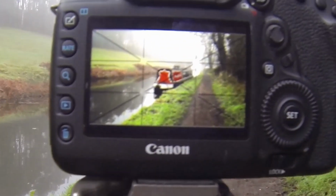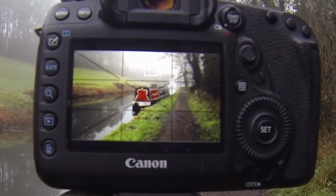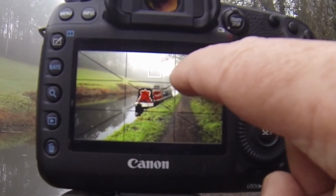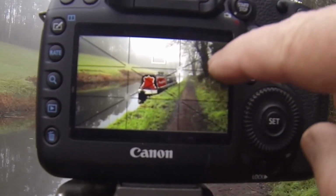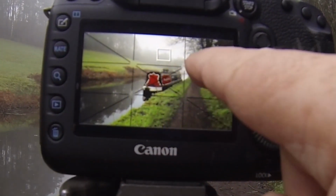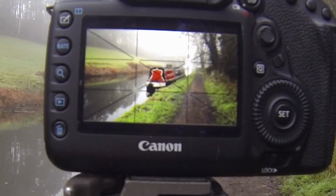So yeah, join me shortly. My next composition is just this little boat, this little barge. There's nothing for the background really. A bit farther up the canal we've got some lovely trees. The lockhouse is just in the distance, which probably won't see with the fog. But it's just a nice little scene. You've got the towpath running down the right-hand rule of thirds. I'm just positioning the boat, literally running on a diagonal on the centre square of the rule of thirds. It just looks a nice, pretty little scene.